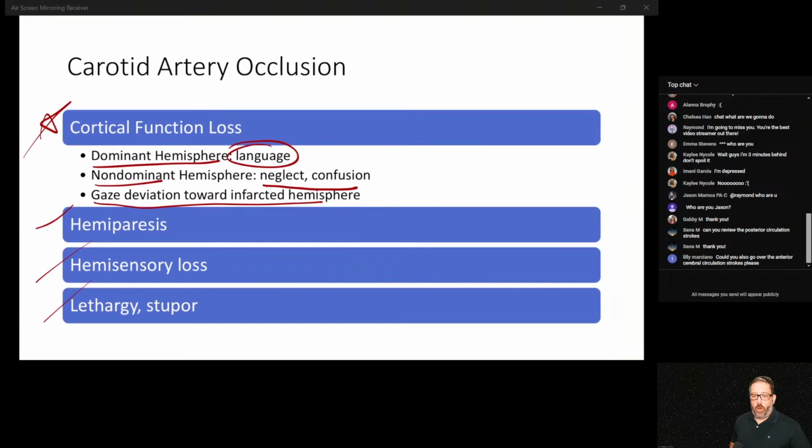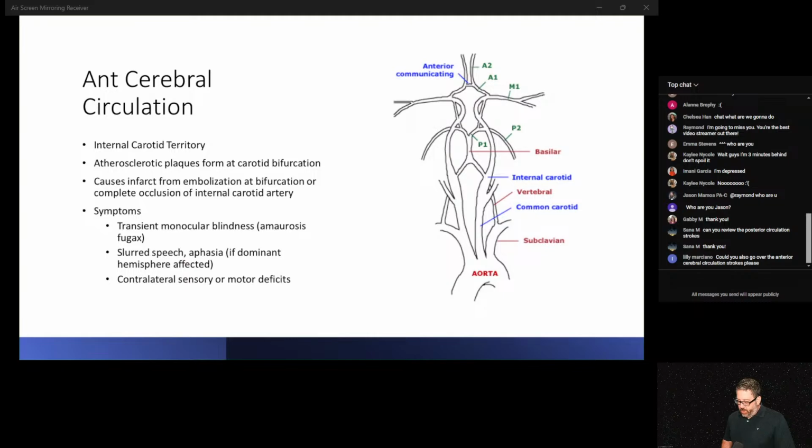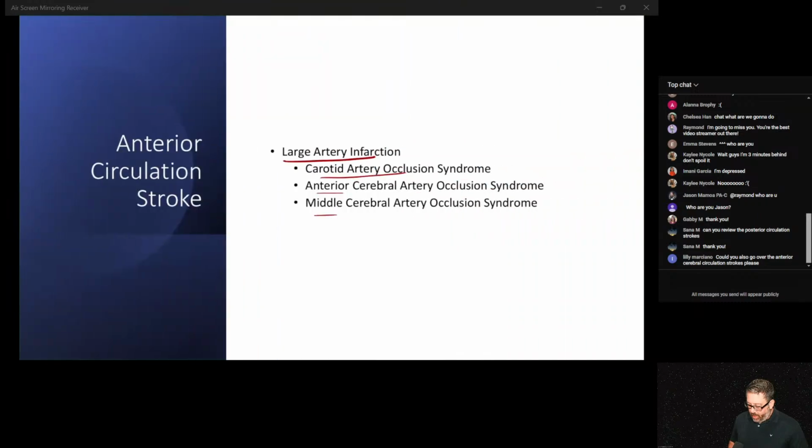You also have the carotid arteries as you go lower, and obviously they're going to have more of a territory. So just think, if you have a blockage here, everything upstream is going to be blocked as well. So you're going to have a bigger territory loss. That's why you have a lot bigger things that can go wrong with these anterior cerebral circulations, because it really does include 3 major areas.